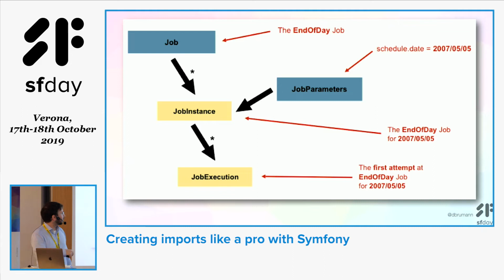The reason we have this separation is that this job can fail, and then you want to rerun this job, but it still stays this job for the fifth. It's not the job for the next day or anything. That's a separate job. So you have the separation, and it allows you to see that this one failed and the next one worked, and you have a logical separation there.